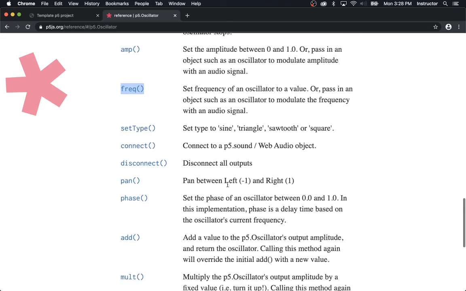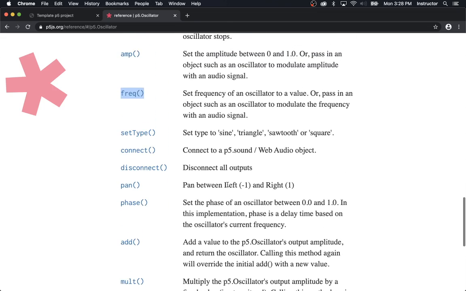And then there's other stuff too. I'm not going to worry too much about this other stuff. I think the thing that I'm going to be interested in right now is the frequency, because that's really the key quality of a waveform that really changes what it sounds like radically. So that's kind of where I think I want to play.